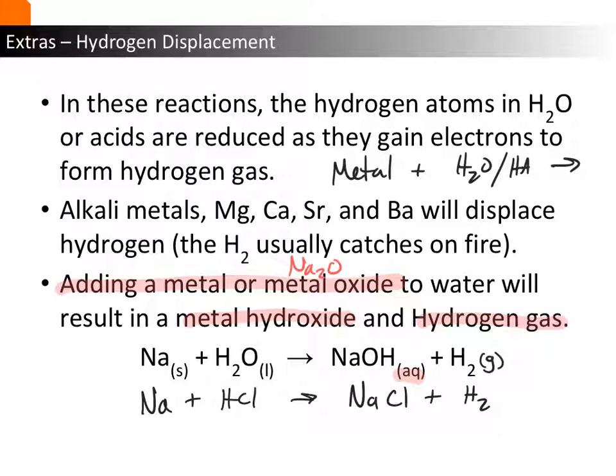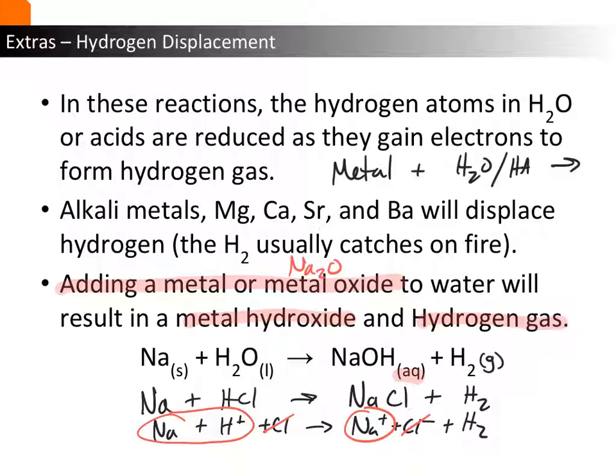Here's a reaction of sodium with hydrochloric acid. Now the sodium starts out as a metal, and the hydrogen is a plus and the Cl is a minus. The Na is a plus and the Cl is a minus on the product side, and then H2 gas as a result. If I cross out the substance that is both ionic on the left side and the right side, it's the anion of the acid, and the resulting net ionic reaction will have just Na plus H plus, and then the cation sodium dissolved into the acid plus the H2 gas bubbled off. So the stuff that I circled wouldn't be included in the net ionic equation, but the spectator ion would be the anion of the acid.